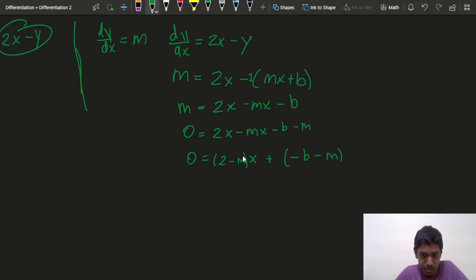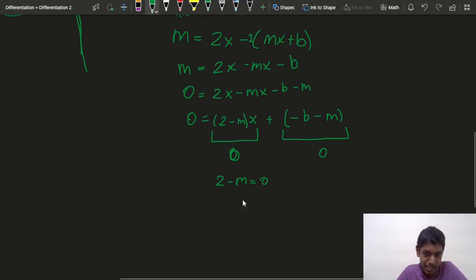So now what? Well, we know that this expression has to be 0, and so this and this have to be 0, right? Because this has an x in it, so this has to hold true for all x, and the only way for that to happen is if this is 0, and then if that part is 0, then that one also has to be 0. You can't have a situation where this is minus 3 and this is 3, because then it's not true for all x. You have to make sure that this is 0. And how do you ensure that? Well, 2 minus m is 0.